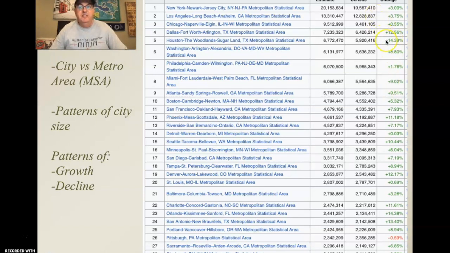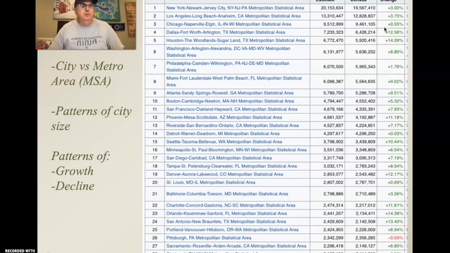So these are cities that are growing. Houston is in Texas, and this is showing a population growth of people migrating to Texas, of Houston, Texas, of 14%, which is huge growth. Right above that is Dallas, Texas. Dallas has a population growth of about 12%. So these areas are increasing rapidly. Midwestern cities like Chicago are staying about the same. And you want to pay attention to the patterns.